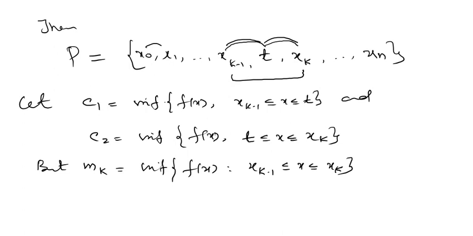तो यहाँ से ये पता चलता है कि mk का जो रेंज है, जिस पर आप इंटरवल xk-1 to xk ले रहे हो, वो ज़्यादा है as compared to these two, क्योंकि इसका रेंज xk-1 से लेकर t तक है और इसका रेंज t से लेकर xk तक, और इसमें ये दोनों रेंजेस आ रहे हैं. तो mk जो इन्फिमम ले रहे हो आप, वो उस सेट का इन्फिमम है जो बड़ा है c1 और c2 के सेट से. These two sets are smaller than this set where you are taking the infimum. OK, so therefore we must have mk less or equal to c1 and mk also less or equal to c2. So this is understood.